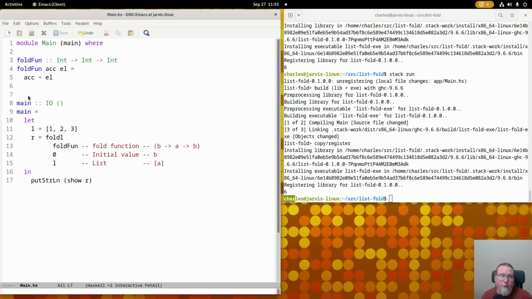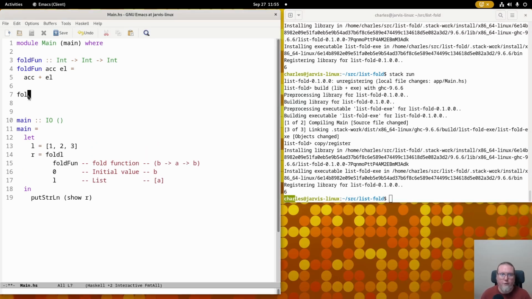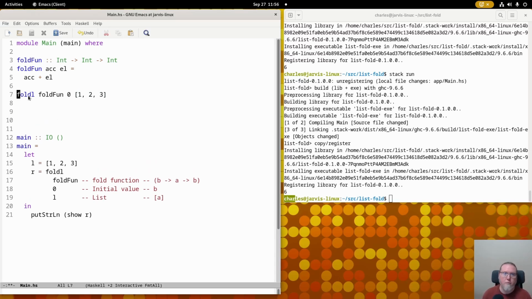So let's step through that a little bit to see what's going on. So we have foldl, and we're not going to dive into foldl through its implementation. We're going to focus on what foldl does, not how it does it. So foldl takes fold fun as the first argument, 0 is the initial value, L for the list. That's just what we have down here. I just wrote it out all in one line. I'm going to go ahead and write out the actual list here so that we can see it right up here while we're working through things. So what foldl does, it says, okay, I know what my fold function is. I know that operation. I can do that operation. I know my initial accumulator value is 0.